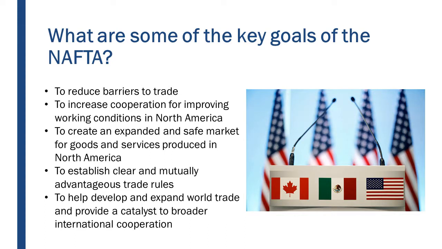What are some of the key goals of the NAFTA? To reduce barriers to trade, to increase cooperation for improving working conditions in North America, to create an expanded and safe market for goods and services produced in North America, to establish clear and mutually advantageous trade rules, and to help develop and expand world trade and provide a catalyst to broader international cooperation.